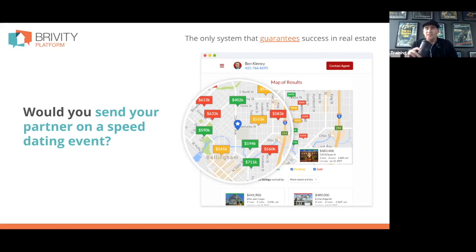Now, how does this apply to you? What happens tomorrow when somebody in your database, Bill Miller, drives into their neighborhood and they see a sold sign on a listing? And they already know what's kind of going on in the real estate market. They know it's hot. They probably even know that the Johnsons down the street had the property listed at $500,000. But when they see that sold sign, Bill Miller, they are going to find out what that house sold for.